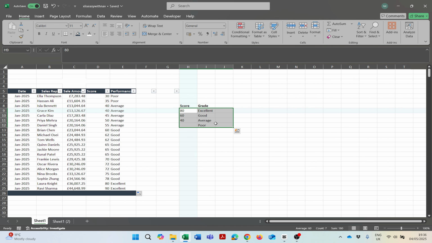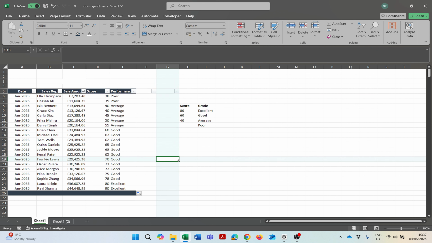Isn't the IFS statement easier to use when compared to nested IF? Of course, it is. But now you would say, we don't need to use the nested IF function then? Well, in some instances, you will still have to stick to nested IF because that function is much more powerful. The IFS function was launched to make it easier for users when they have to test multiple conditions on the same variable, which is score in our case.